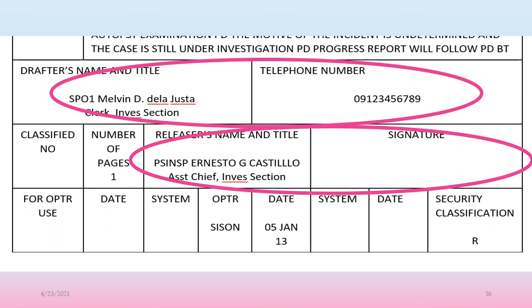So, kung halimbawa, na puno mo na yung sa message block, so may another page pa na doon ka naglagay ng continuation of the body of the letter or the message itself. So, lalagay mo dyan sa number of pages, merong second page. So, pages is 2. Okay? 3 kung patatlo, so on and so forth. Okay? So, ganun siya. So, security classification.